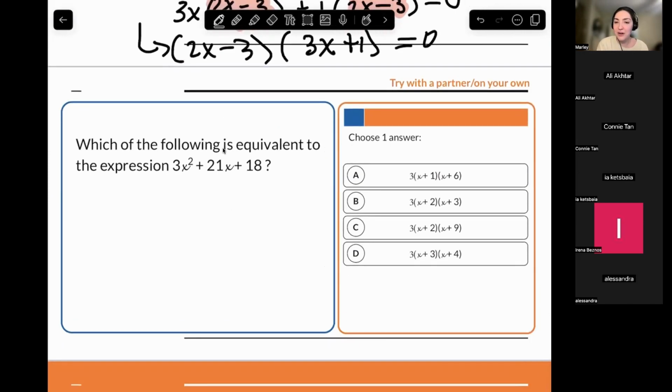All right, this is an example of that, I guess. So we want to try and factor this. I don't know if it's really by grouping or the AC method, but we can use some GCF and then do some normal factoring. And when you guys have an answer, put it in the chat box. You can send it to me as a direct message, just so not everyone jumps on your bandwagon with what answer you're choosing. And as soon as we get some answers for this, we'll review it and keep going.